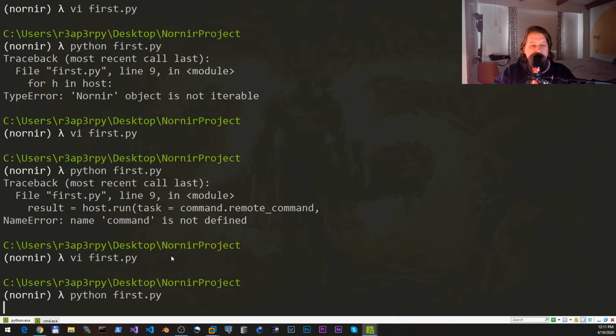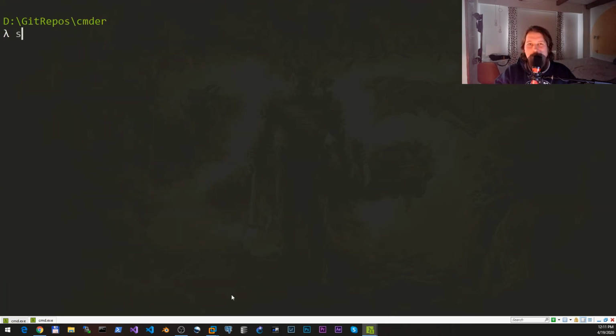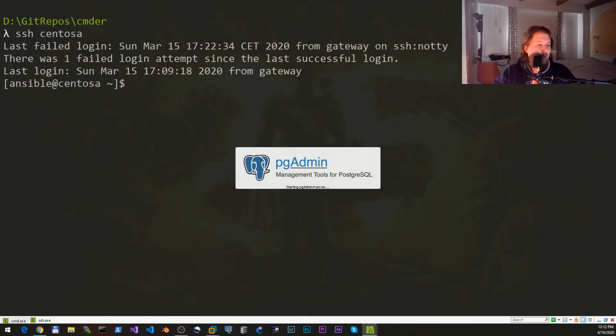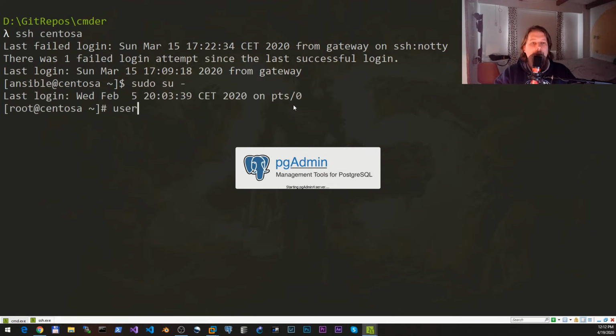Great. Now what we need to do is to create a user. So I go to my CentOS A machine, and it should let me in, because it is running. Now useradd nornir, password nornir.